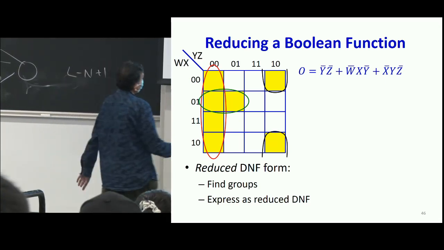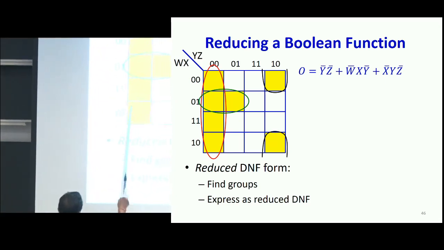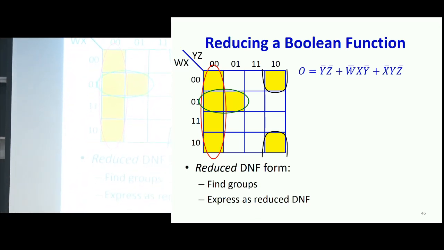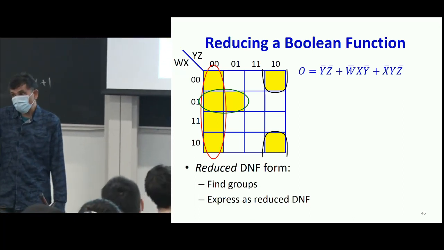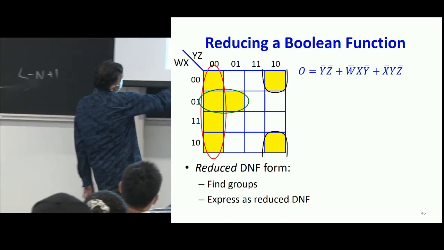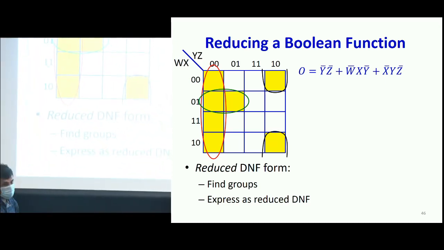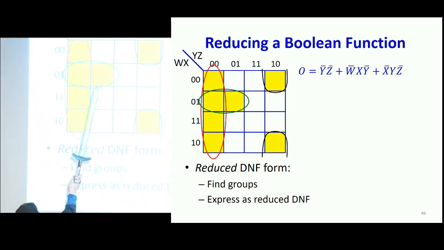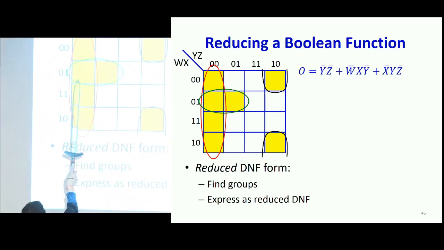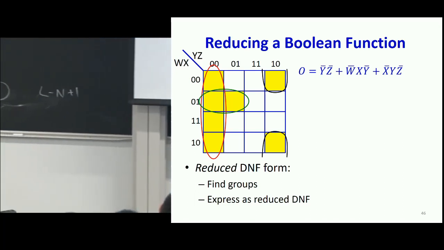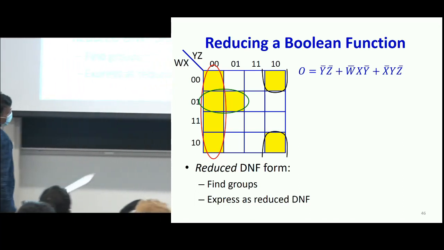So these 4 over here can be grouped because regardless of the value of w and x, so long as y and z are 0, 0, the output is 1. So I can just write one clause, not y, not z, and that combines all 4 boxes. Similarly, these 2 can be grouped because so long as w and x are 0, 1, and so long as y is 0, the value of z doesn't matter. And so that becomes one clause: not w, x, not y.